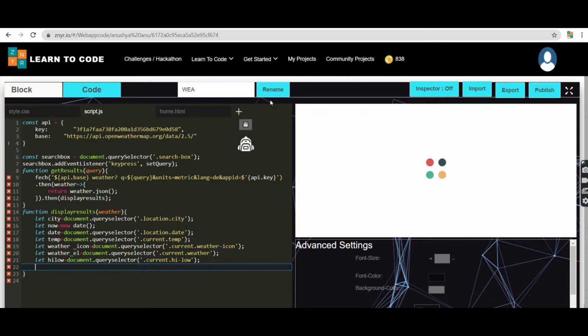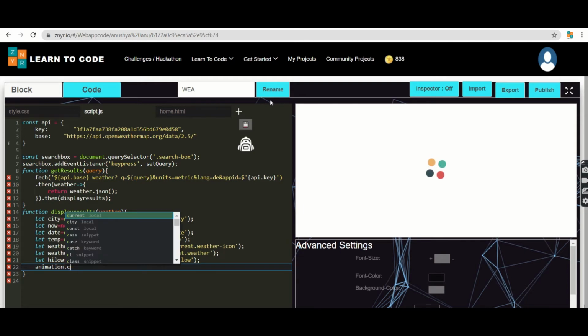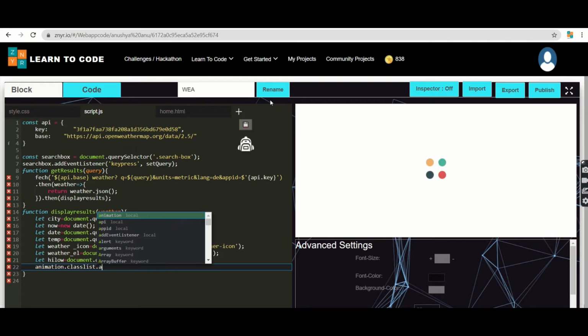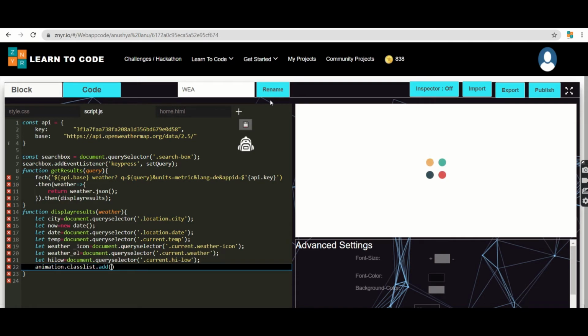Again, I'm going to make the animation. If required, you can create the animation, or else you can skip this particular statement. So I'm just going to make my thing as animation basis. So I'm making it as animation.classList, where it should add from the listener. For this, I'm just adding .add, and it should make as fade-in. So I'm just closing this statement.